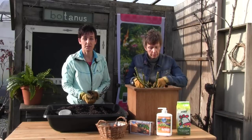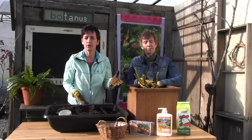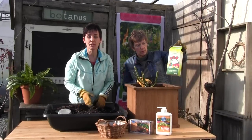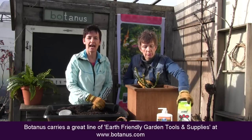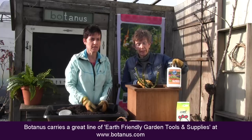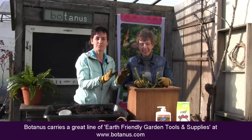You can also give your roses good fertilizer and plant food through the season. As we've said, they are very heavy feeders. There are special rose foods you can purchase, and you can get fish fertilizer. We carry a very organic one that's really good for the soil — a fertilizer made from chicken manure from Quebec, all organic — a wonderful thing to add to your container on a regular basis to keep feeding it.